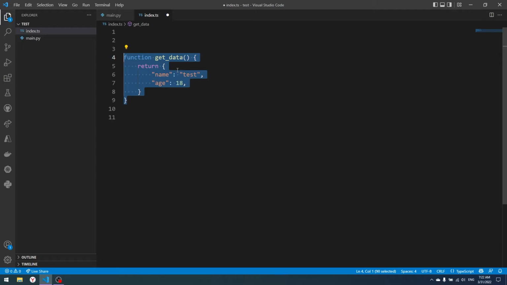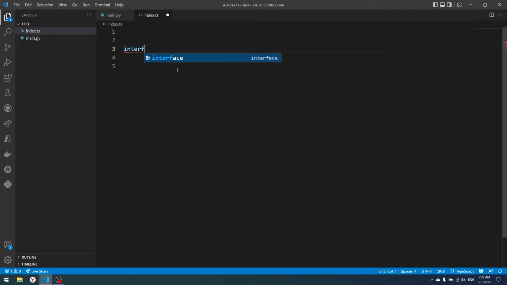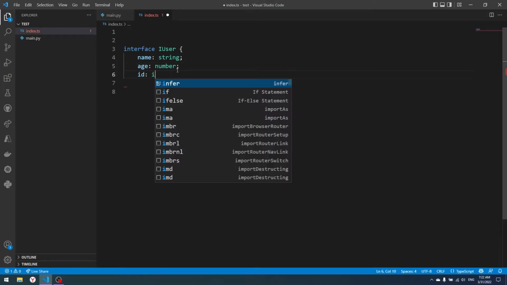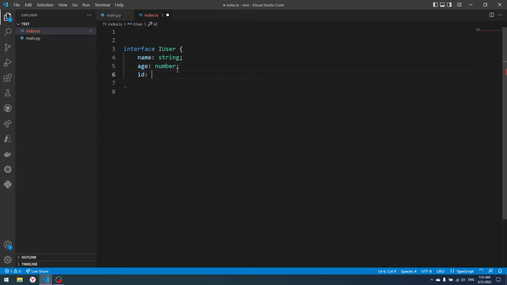So GitHub Copilot basically uses your code in order to create algorithms and write code for you. For example, what if in index TypeScript you have something called interface? If you don't know TypeScript or don't know interfaces, then it's not a problem. But if we have interface IUser, as GitHub Copilot suggests, we're going to have name as a string, we're going to have age as number, and let's add ID as a number in our case, 1, 2, 3. All right, so we have a user, and that interface allows us to basically create our users.